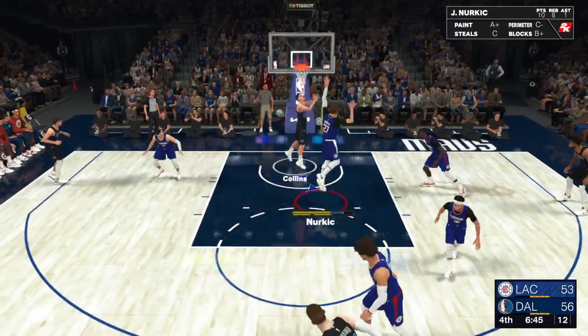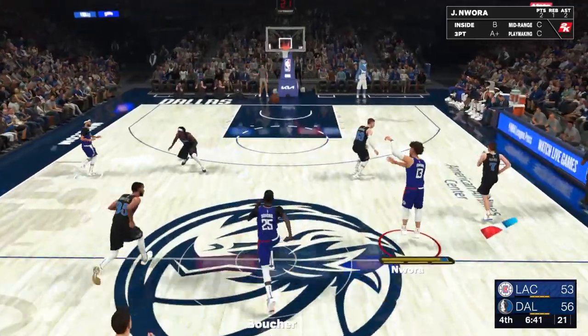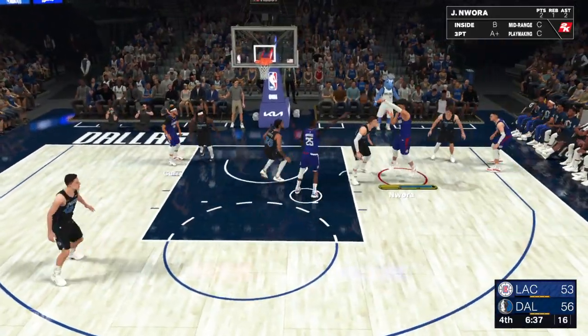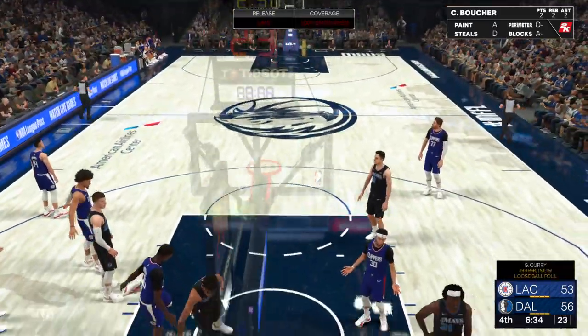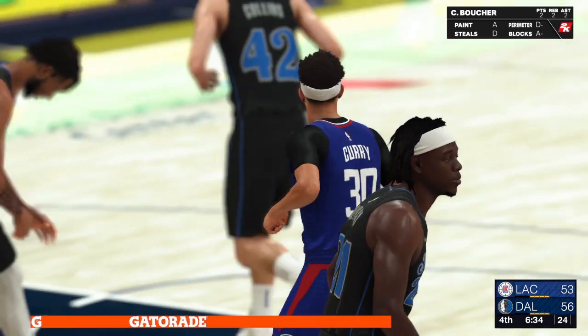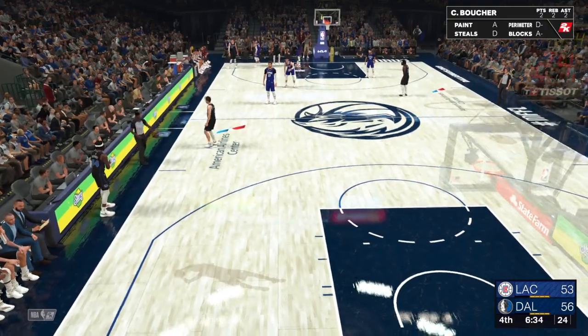They get it again. Collins. And Nurkic with the block. Nurkic seeing an opportunity there to make the impact defensively with the block. Dora, pass to Boucher. That shot off. Ooh, good D by Bagley. And Seth Curry is going to pick up the foul. That's his 3rd foul so far. Williams has checked in for Collins.